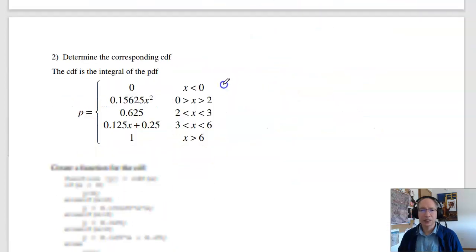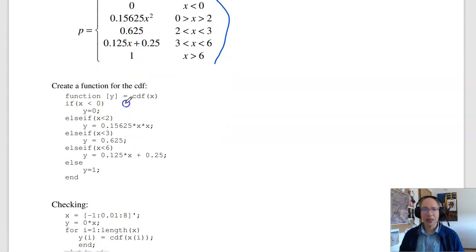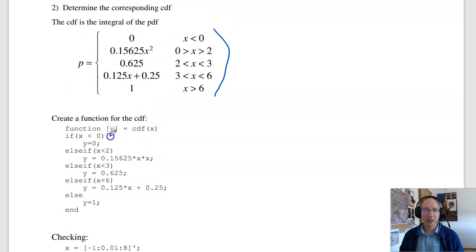So here is the CDF. Given x, this is the total probability, the total area to the left. And in MATLAB, I can program that. I'm going to type in x and just use a bunch of if statements. If x is less than 0, then the probability is 0. If x is less than 2 and bigger than 0, here's the probability. Else, if x is less than 3, is a constant. Else, if x is between 3 and 6, there's a constant. Else, if x is bigger than 6, the probability is 1.